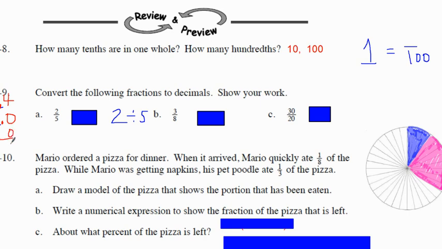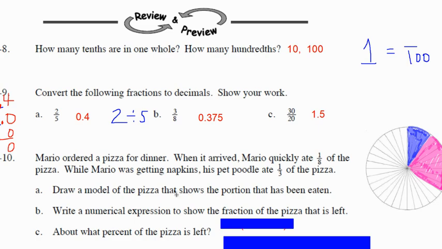So if you do it on a calculator, you're going to get 4 tenths. If you do it long division, you're going to get 4 tenths. Make sure you can do it both ways. But again, either way, make sure you're showing your work. Here I would want to see that you took 3 and divided by 8 to get the decimal. And here that you took 30 divided by 20. So remember, the fraction bar means division. So I should see that you divided the top number by the bottom number.